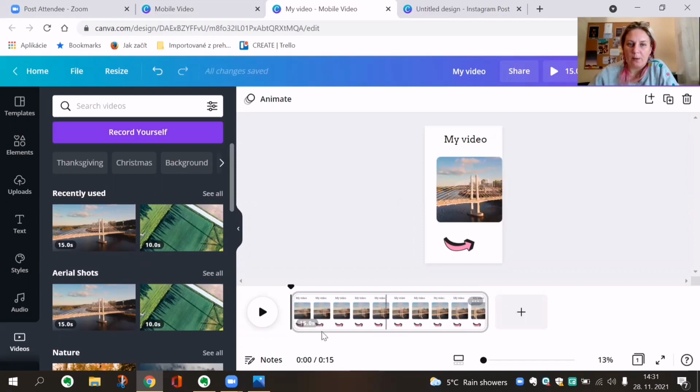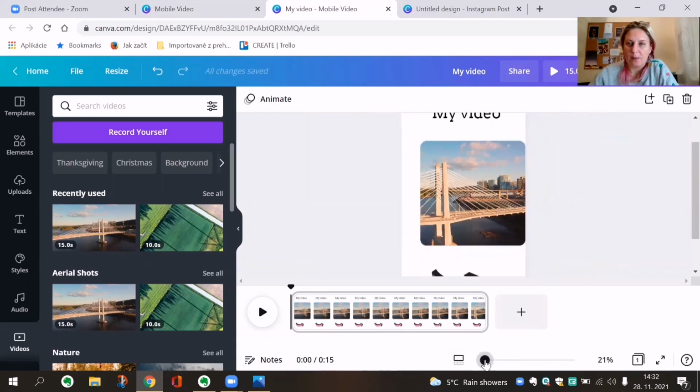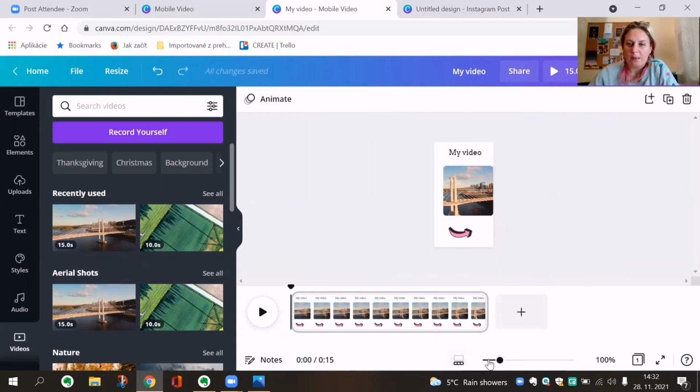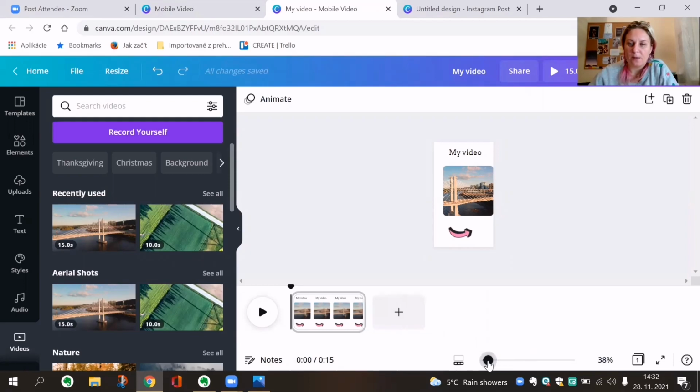As you can see, when you go here with your mouse, it already shows you a little frame for the video. First thing down here, this one you can use to make your post size bigger so you see it better. But when you click here, this is for your video. It enlarges your video every second so you can get more detail. So this is when you see your video. Let's play this video. It doesn't have any sound right now. As you can see, the mouse goes here as the video goes.